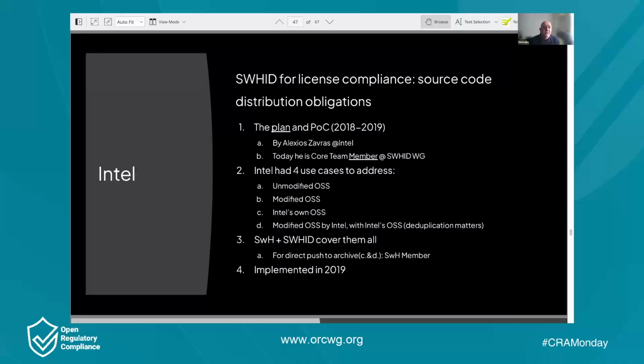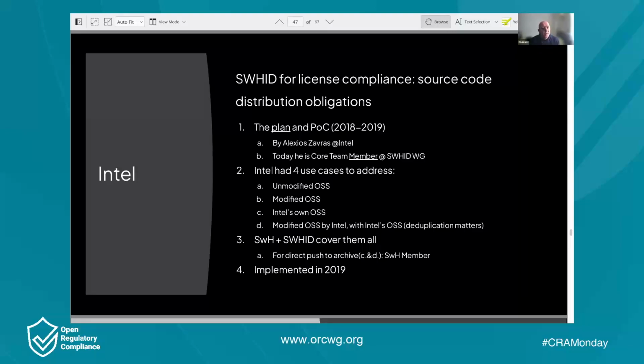The first one is, what about unmodified open source software? They have to provide the open source code to their customers across their supply chains. So they were trying to figure out how to do that. And also modified open source software, so they have to also provide that.